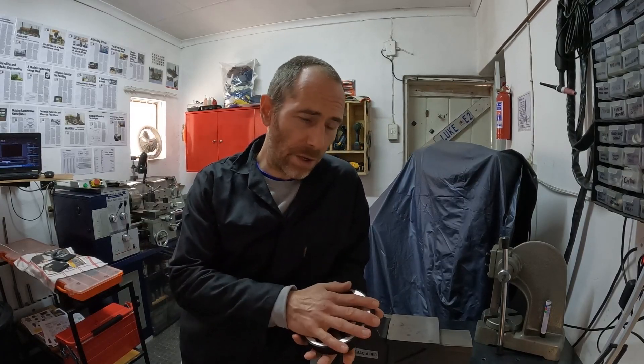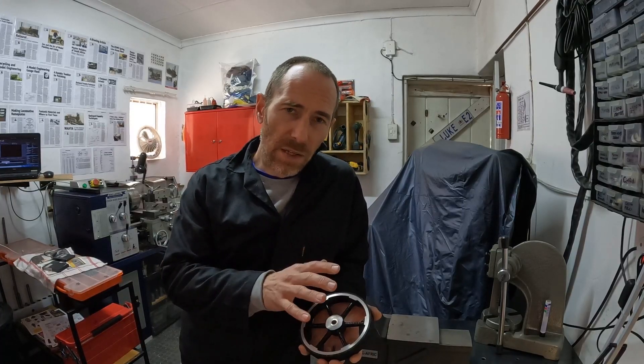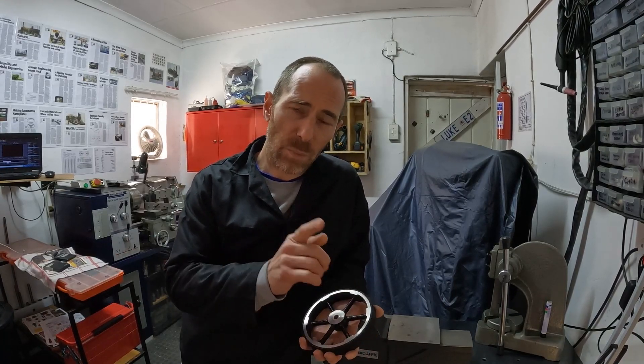The biggest problem with machining aluminium is galling — the material cold welds onto the cutting tip, and that happens whether you're using high speed steel or fancy nano-coated tips. You can get proprietary cutting fluids for aluminium, but I promised a cheap construction series. What I do is take paraffin or kerosene, mix it with about 20% oil to 80% paraffin — it doesn't really matter what oil. I use spindle oil from the last time I serviced my lathe. That makes a perfect cutting fluid for aluminium; just brush it on while you're cutting and you won't get any galling.